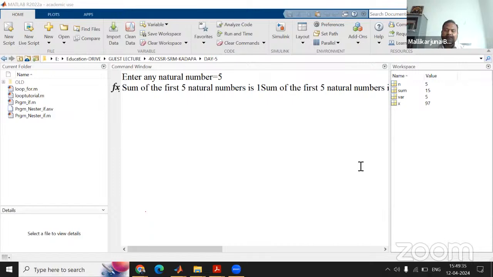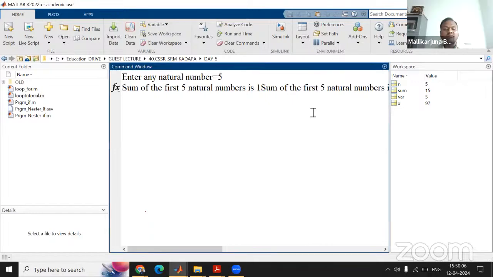Percentile F is for any real number. Suppose the value is in decimals, then you have to give percentile F, small f. Okay, sir. Okay.